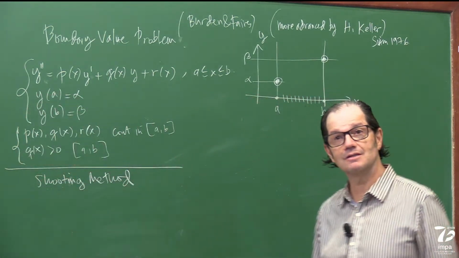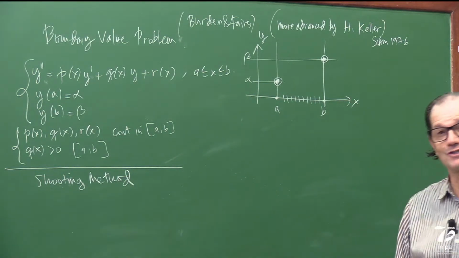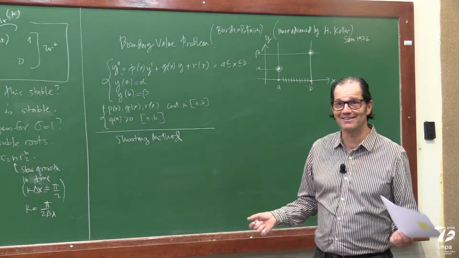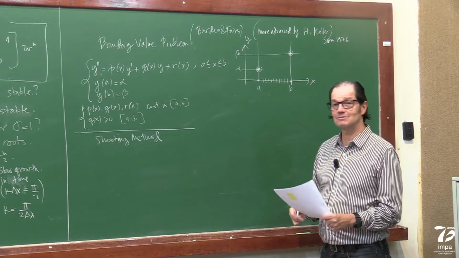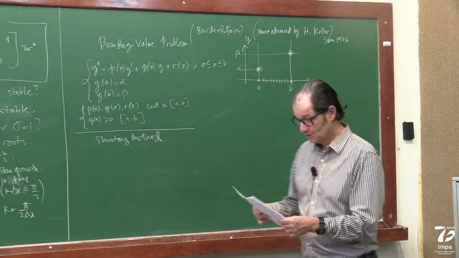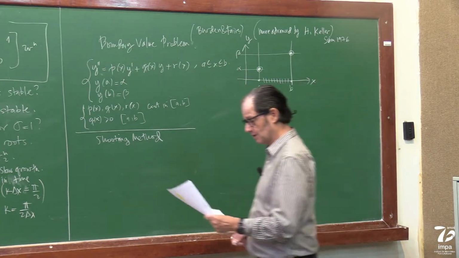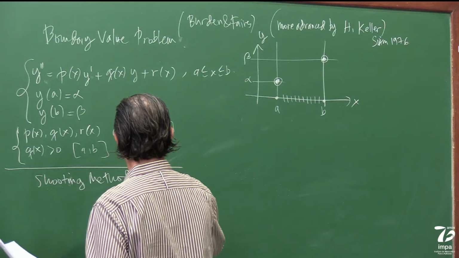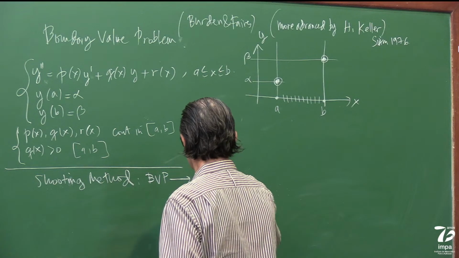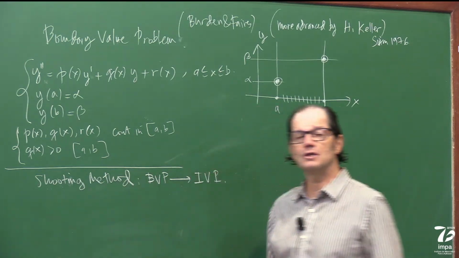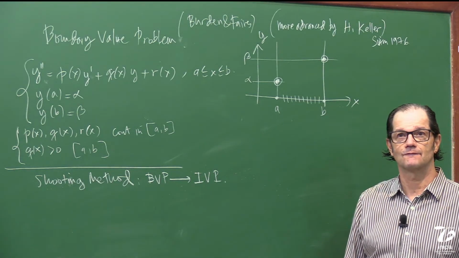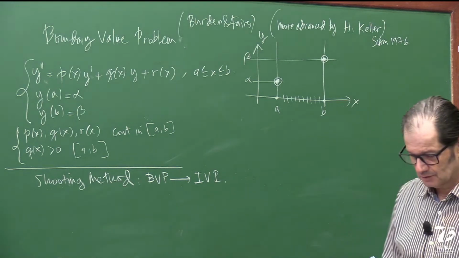In the shooting method, I think it's some of those ideas, right? People are smart. There are very smart people out there, and some very clever ideas in transforming problems, right? Mathematicians think about that, transforming to something I know how to solve. So the trick of the shooting problem is to transform this boundary value problem into an initial value problem, which is exactly what we've been seeing up to now.